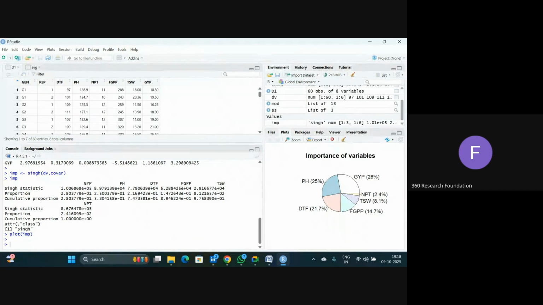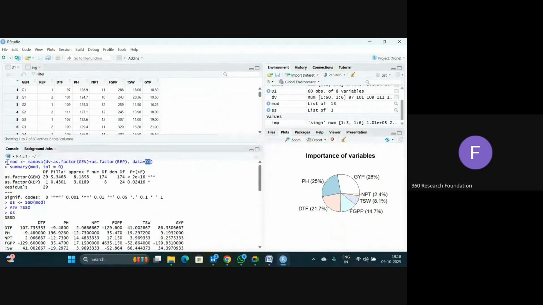I will calculate for one more sheet. Wait. Just now I told like this. See this highlighted one. Like this, you need to edit.